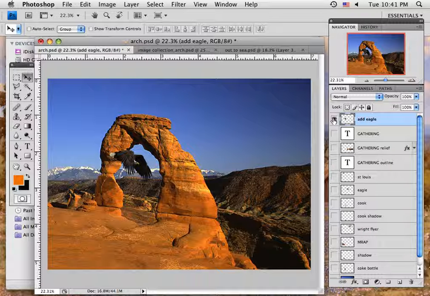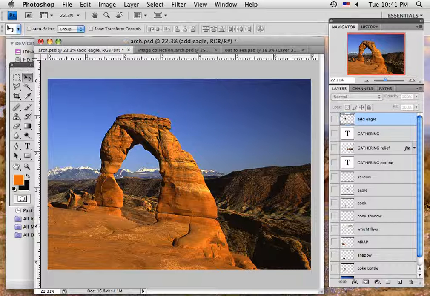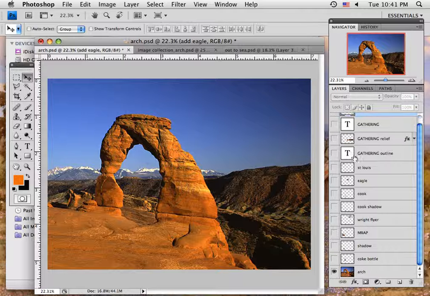Now, in that case, I'm going to turn off this eagle and show you some of the other things that I've put in this area. For one thing, there's the arch. Now, the Coke bottle, the part that was sort of cut away: I virtually drew a line around this edge of the rock down to here and came back on itself and closed, and that became the cookie cutter that notched away that Coke, so it looks like it's behind the rock and sitting back there.